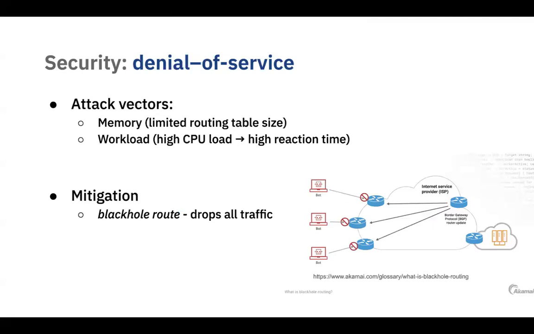All right. If we look at the attack vectors, it's similar to the scalability issue here. But besides route aggregation, etc., the other mitigation we will introduce here is the black hole route. Basically, it's just a route that's going to drop all traffic. Once we identify there's a bot attacking our AS or ISPs, we can redirect that traffic to the black hole routes. So it's going to protect our services. Yes, that's it.